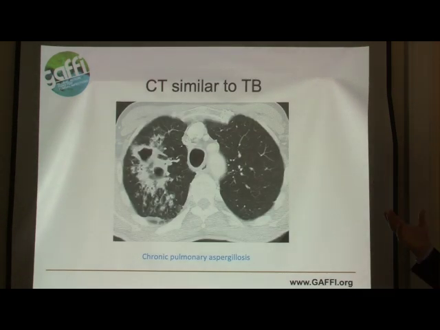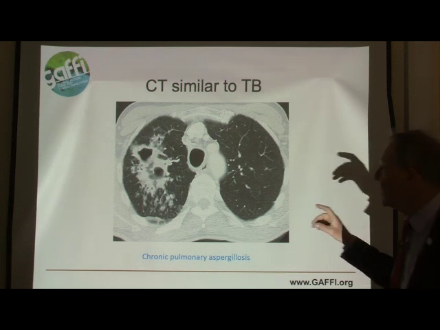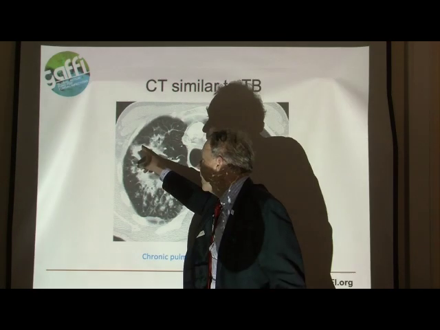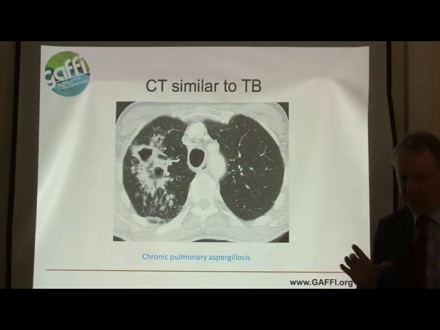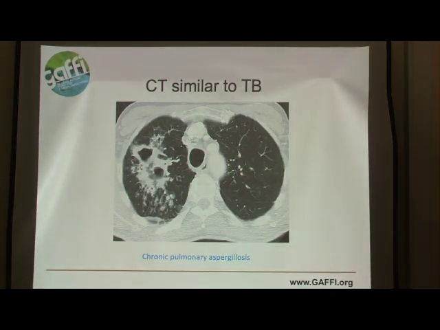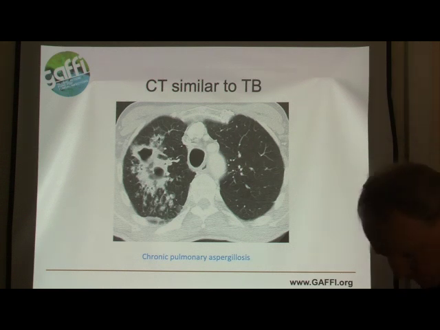So here's another example of an X-ray or scan, and I think if you were to see this scan, you would probably diagnose tuberculosis, and the differential diagnosis includes TB, plus also non-tuberculous mycobacteria. But in fact, this is all aspergillosis, and these very thick-walled cavities are typical of aspergillosis, but they're not specific enough to know the answer without doing diagnostic tests.